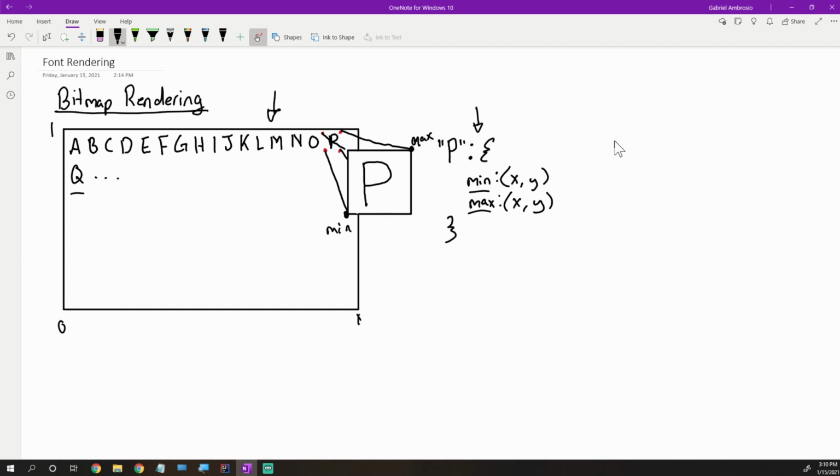This way, we can sample from this texture by just uploading this to the GPU and then telling the GPU, hey, we want to display the texture coordinates right here. And then the GPU will basically sample the character at that coordinate and put it on the screen. This will also give us information like the width. We can just subtract these two to get the width and subtract these two to get the height.